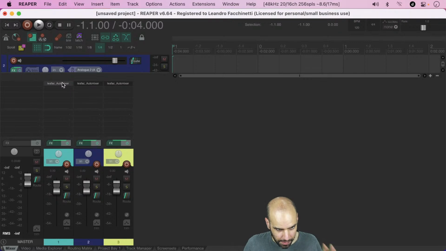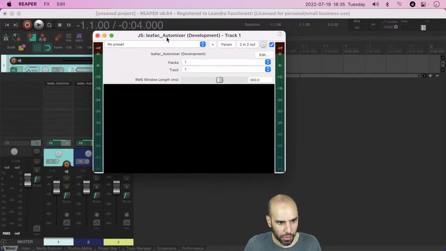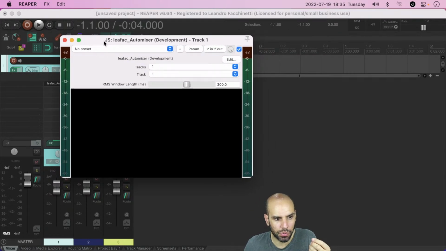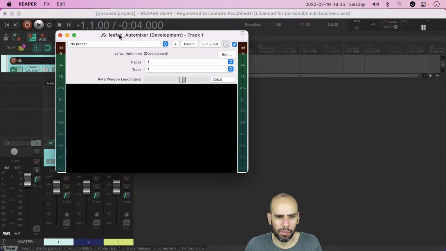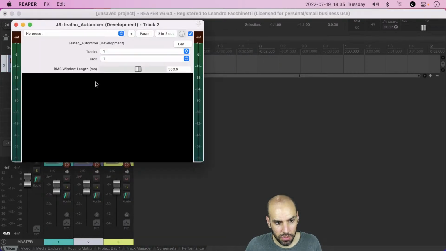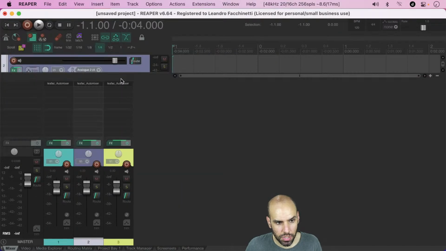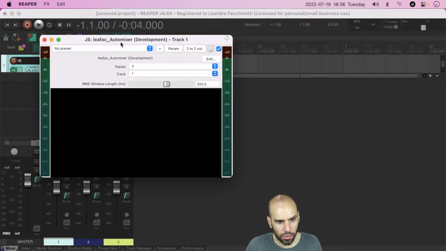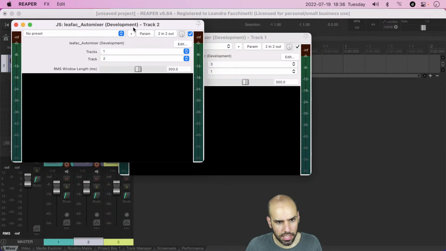So the way that I implemented this yesterday, this distributed approach where there are multiple instances of the plugin and they need to collaborate to compute the total gain of all the microphones in order to be able to know how to allocate the gain for each microphone. But right now I implemented this in a kind of annoying way where you have to say how many tracks there are, and then you have to come into each instance and say what is the number of that instance. And for whatever reason, this is not syncing anymore.